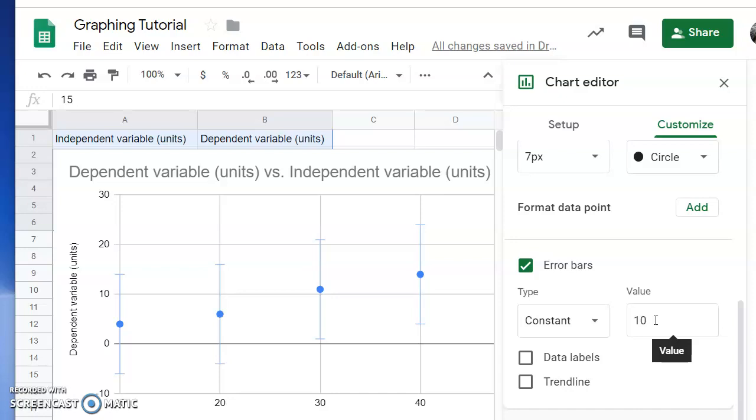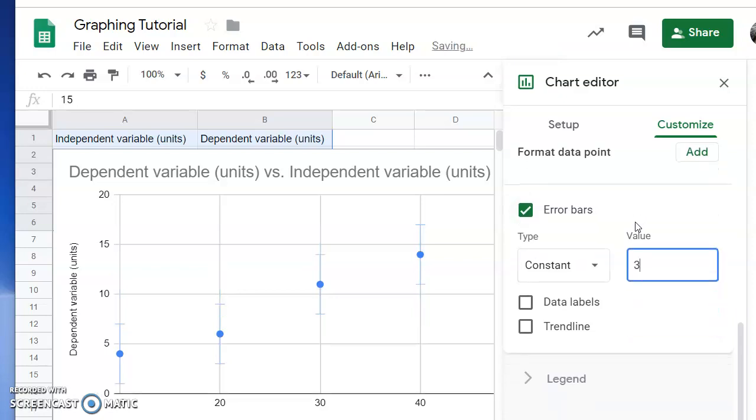how much that measurement actually could differ if a different person came and tried to run the same experiment. So if someone completely different tried to do the same experiment and measured the same thing, how much different would their data be? So choose a value based on that. Mine's not a real experiment, so I'm just choosing a value of 3 just for fun.